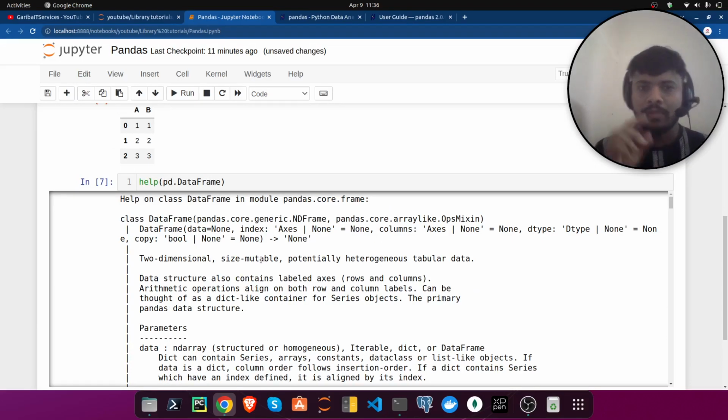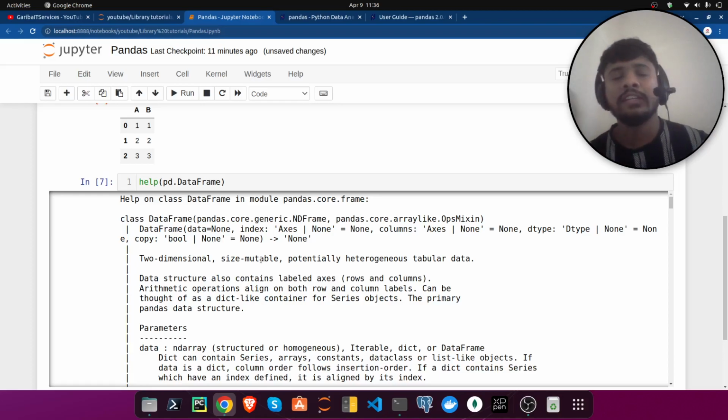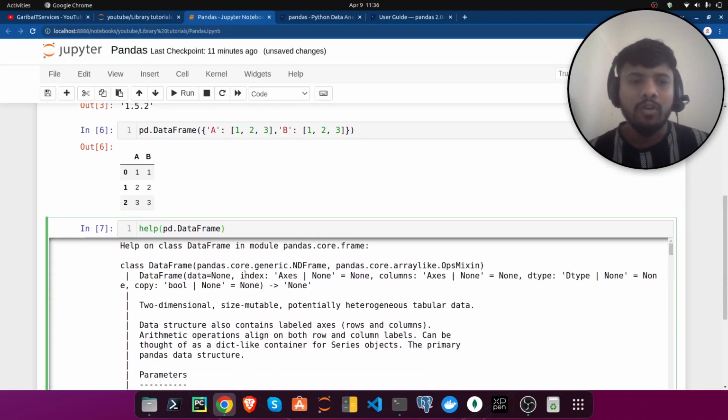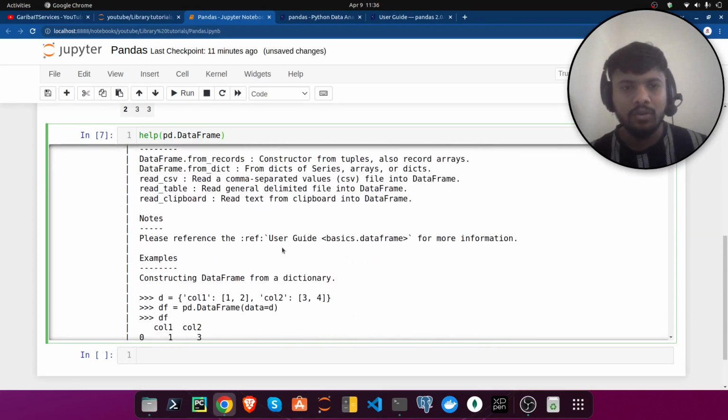In Python, a single-line comment uses a hash, but a multi-line comment with three quotes is a docstring, which we write inside the function. So inside this function, which makes a data frame, you will get to know how it works.